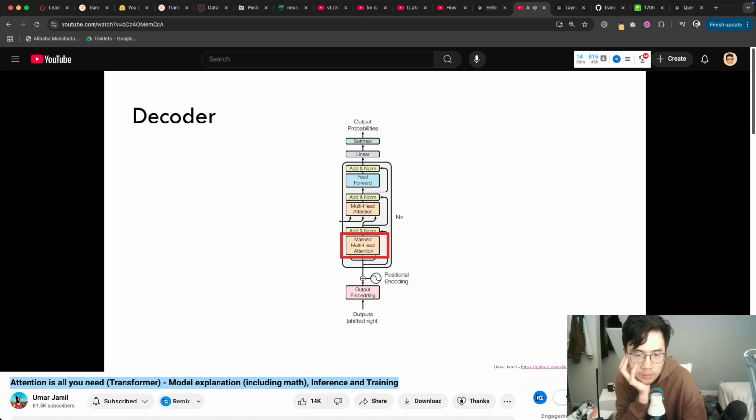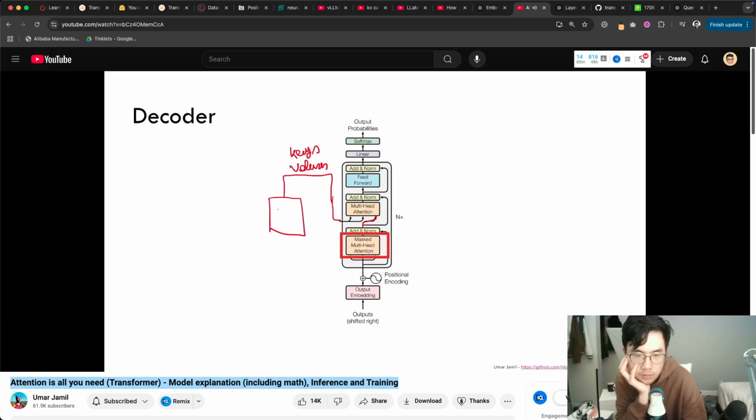The next layer is the masked multi-head attention, and we will see it now. We also have the multi-head attention here. The encoder produces the output and sends it to the decoder in the form of keys and values, while the query comes from the decoder. So in this multi-head attention, it's not a self-attention anymore, it's a cross-attention because we are taking two sentences.